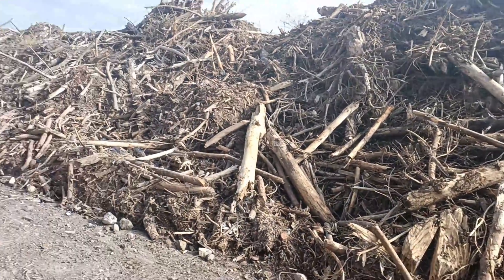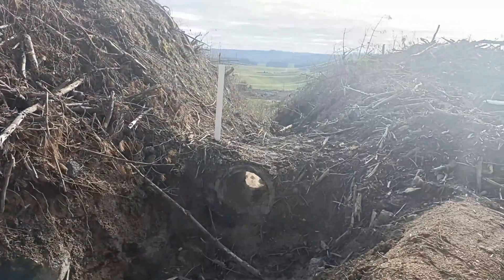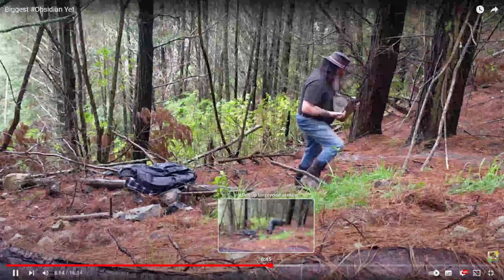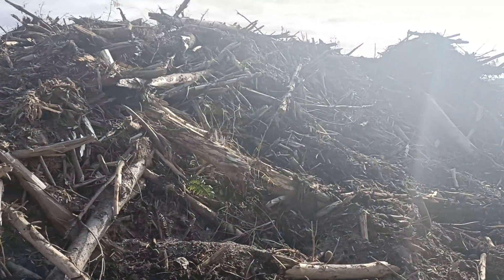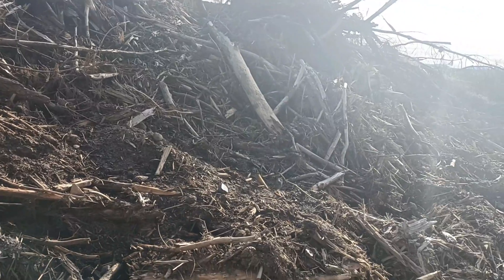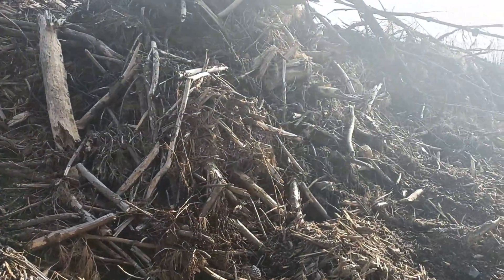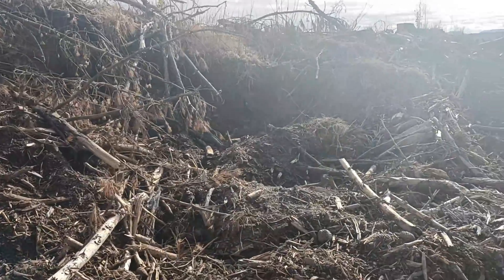There is all the slash from the logging. Last time we were here we went over the hills picking bits and pieces up. But down the Hawke's Bay way — Napier and north — when we had the cyclone come through, all the slash got washed down the hills into the streams, took out bridges. Made a huge disaster. So probably not going to see a lot of this clear-felling going on the way it is, because of that disaster.